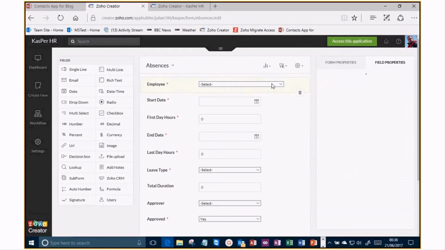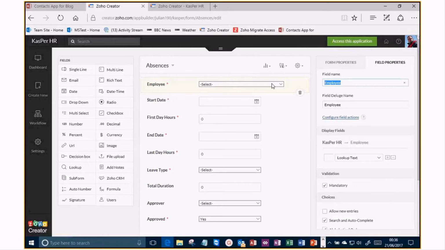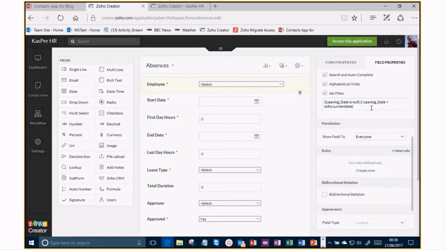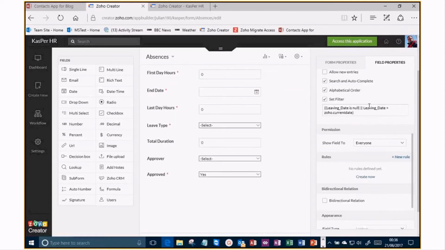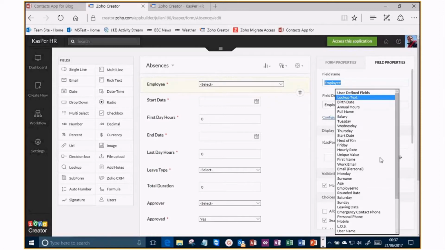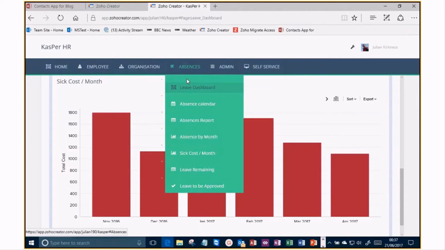So if you look here, this is a special kind of field. This is actually done in a very similar way to Access Web Apps, because this is a lookup field. So it has defined the relationship to the employee record, and you can then pick which field from the employee record you want to have in your drop down and displayed in the resulting field. So we go in here, we go into absences.